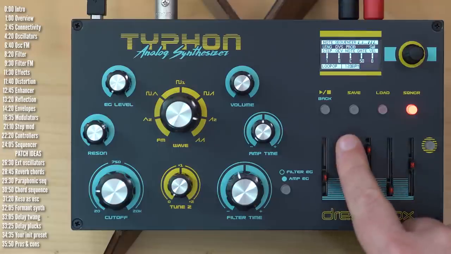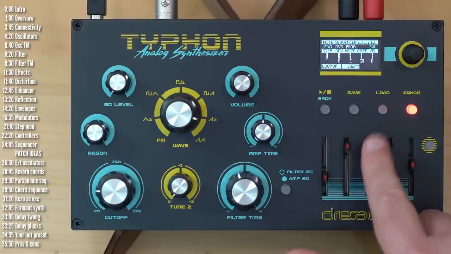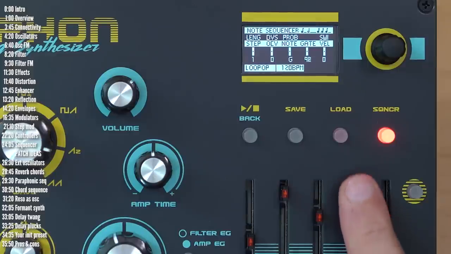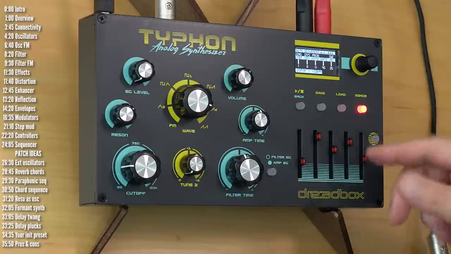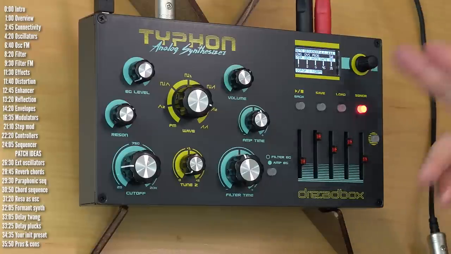And then once you've set the number of steps in your sequence, you can choose the pitch for each of the steps, the octave for the steps, and the pitch in note values, which is great. There's a gate option, which ranges from a rest to a tie, and then a velocity option, which works if you assign a destination to velocity in the controller menu we just saw.